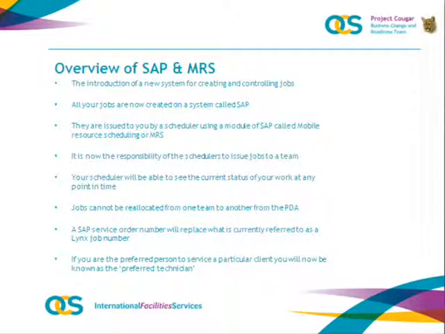Project Cougar involves the introduction of a new system for creating and controlling jobs. All your jobs are now created on a system called SAP. They are issued to you by a scheduler using a module of SAP called Mobile Resource Scheduling, or MRS. It is now the responsibility of the schedulers to issue jobs to a team. Your scheduler will be able to see the current status of your work at any point in time. Jobs cannot be reallocated from one team to another from the PDA.